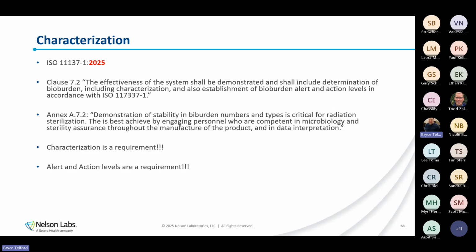radiation sterilization, because we need to look at those microorganisms and we kind of need to characterize them so we know whether we have the tiger or whether we have the cat. We need to know whether we have 1,000 tigers or 1,000 cats. We need to know if it's one highly resistant organism or one very puny microorganism. So characterization is very important.